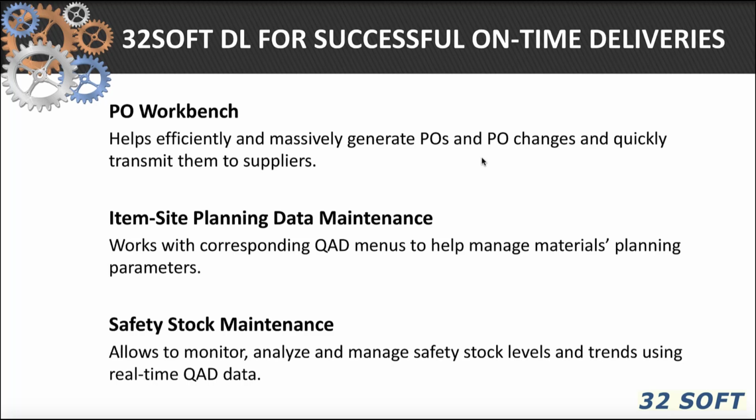It will positively affect your entire supply chain and your customer satisfaction, increase your purchasing efficiency, and save thousands of labor hours. Item site planning data maintenance works with 1.4.7 and 1.4.17 QED menus to help you manage your materials planning parameters with greater ease and control for more efficient and accurate planning. Safety Stock Data Loader makes it easy to monitor, review, analyze, and manage safety stock levels and their trends using real-time QED data. And there are many more.